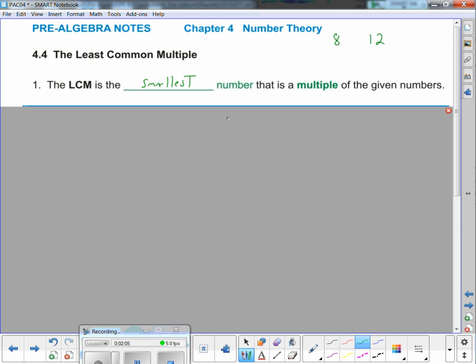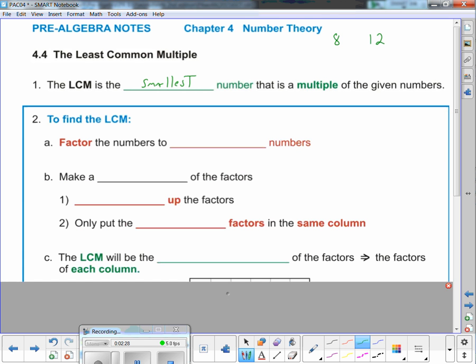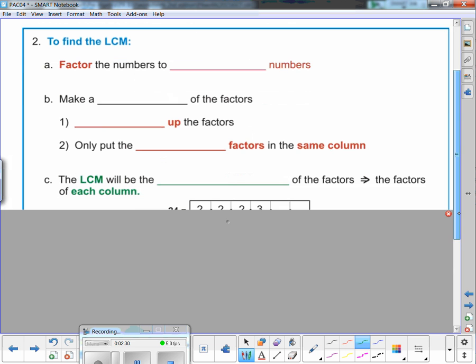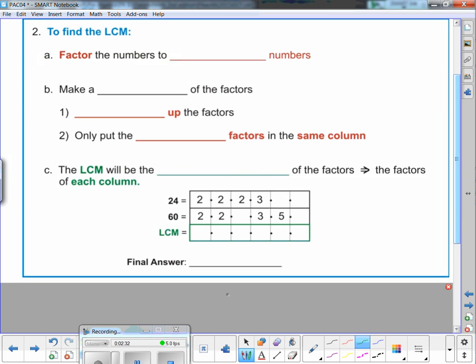What we want to do is come up with a mathematical method of figuring that out, because that gets tricky. There are tons of multiples of these two numbers. We need to find the smallest number that's a multiple of both numbers. And if there are 3, then it'd be the smallest of the 3. So there's a method, and it'll make life easier on you if you understand the methodology.